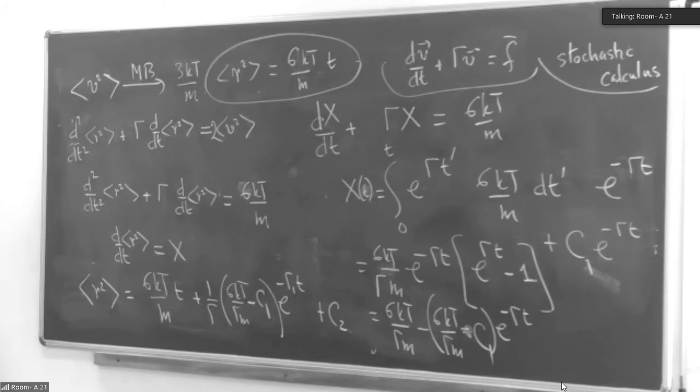So these particles are getting hit by other particles, and they are moving away, and I have to calculate what is the average displacement of the particles. None of them are running away. The average of R is 0. But there is a mean squared displacement. I'm calculating the mean squared displacement. In the process, I need the mean square value of V, which is defined by the temperature, which obviously is time independent.